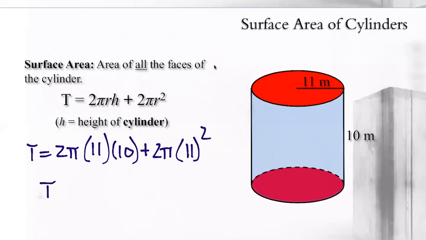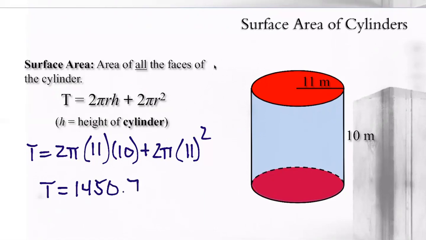Now when you go to solve this, for simplicity's sake, instead of plugging in pi as the actual number, we're just going to use 3.14. So anytime in these formulas where you see a pi included, you're just going to type 3.14 into your calculator. So once we get to this point, we just type it all in. So 2 times 3.14 times 11 times 10, and then plus 2 times 3.14 times 11 squared. So you just type it in exactly like you see it there in the formula. And then when you hit enter, in this particular case, we get a surface area of 1450.7.